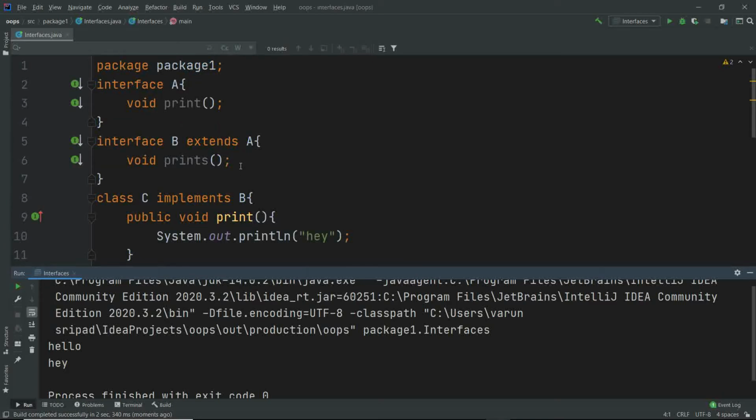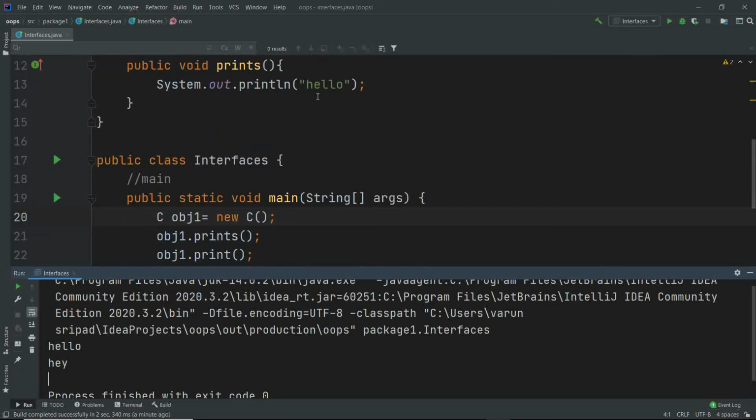Again, I'm repeating what I've done. I've created an interface A. Inside that, I have an abstract method, and I've created an interface B, which is inheriting A, and inside that, we have an abstract method. I've created a class, and I've inherited this particular interface B, and then I've used both the abstract methods.